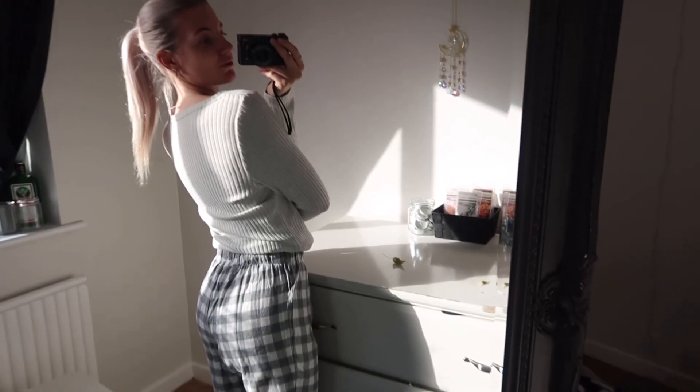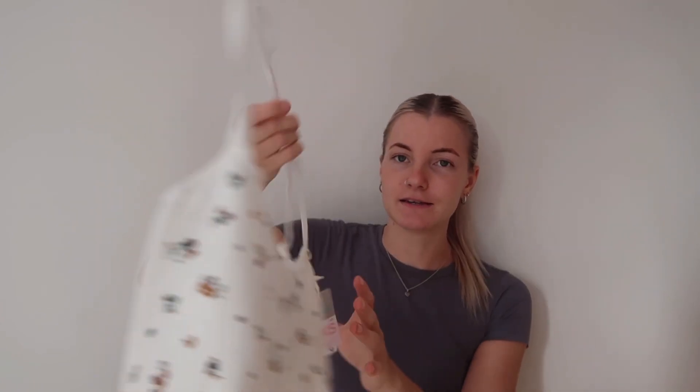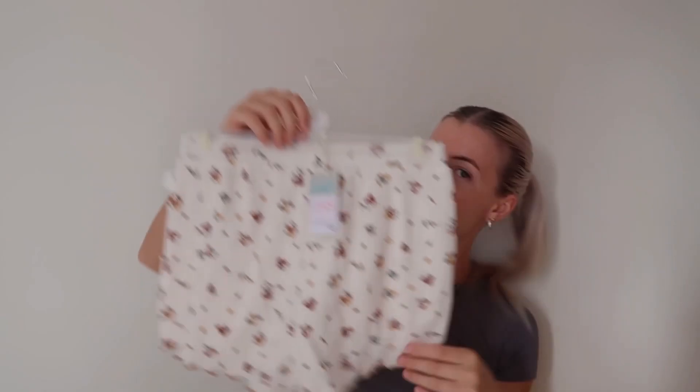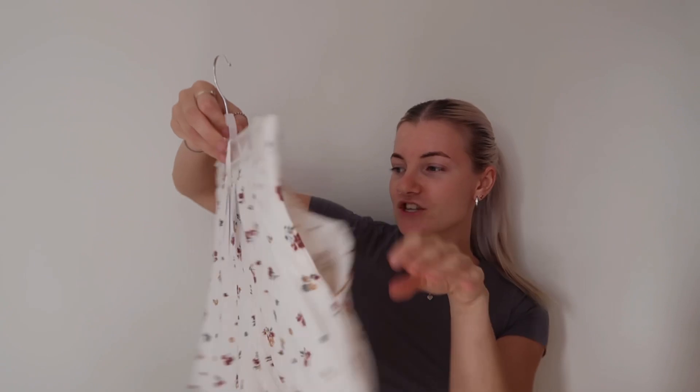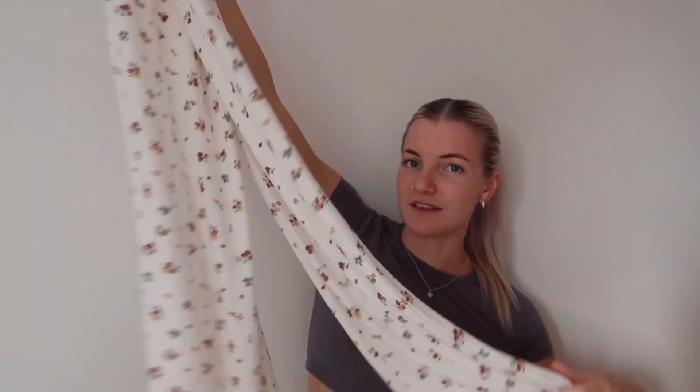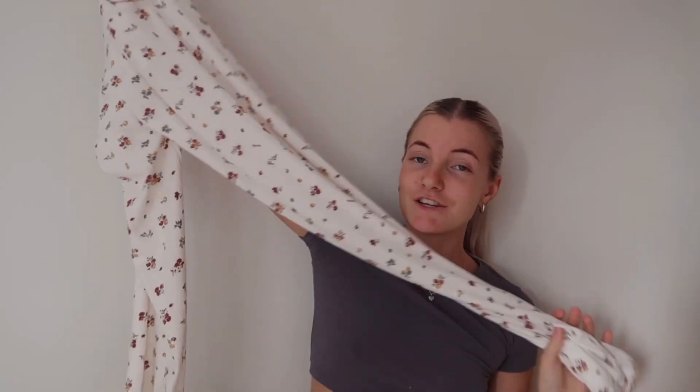This last pajama set I love so much — it's a very autumn set. The top is white with little flowers on it in autumn colors. I got the matching shorts to go with that — they're adorable and they actually have pockets, which is unusual. I also couldn't resist and got the matching trousers as well. They look like they're going to be flared and the material is just the softest ever. I hope they're not going to be too long on me because I do have little legs.